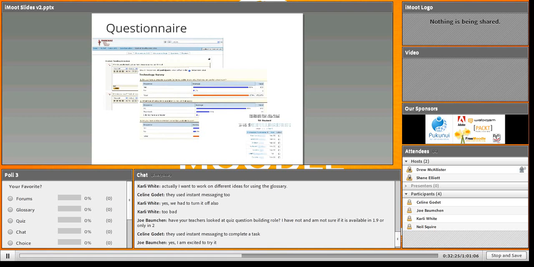For a questionnaire within Moodle, down at the bottom, within your administration block, you have a link that says reports. And one of the reports that you can generate is called a participant report. I'm not interested in what a specific student answered, but I am interested to know whether they participated or not, so I can follow up with them and tell them this is something they need to do.